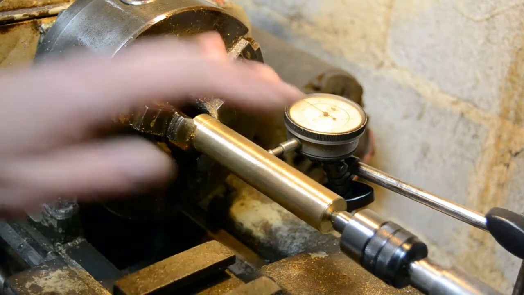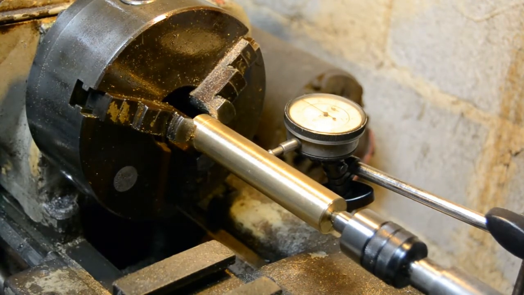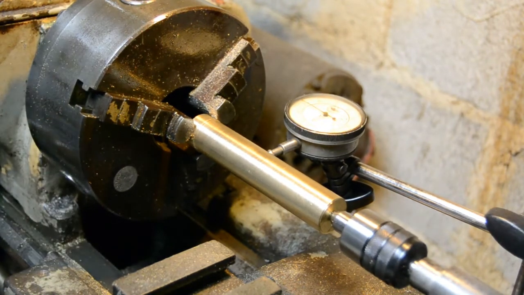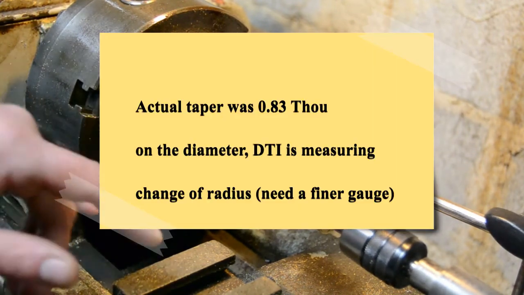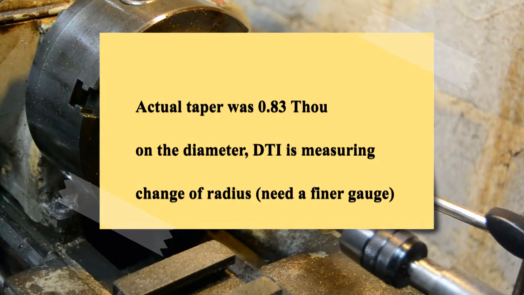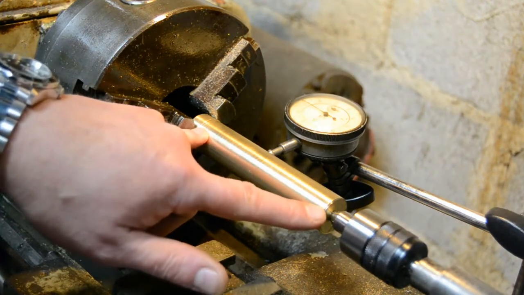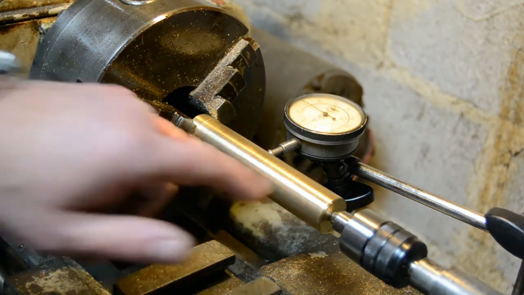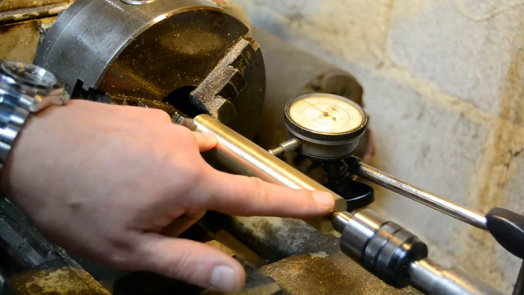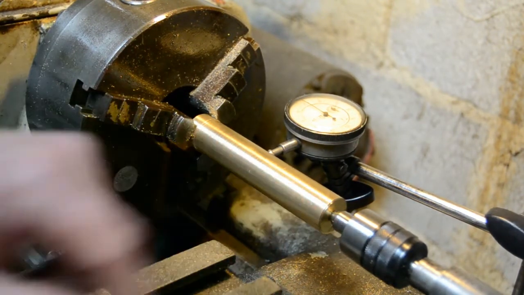In general, I'm reasonably pleased with that. For the age of the lathe, slightly less than a thousandth of an inch across that kind of length is, for the kind of work that I do, more than adequate. But it does go to show you that even over a small piece of material, taking a light cut, you can still get a tapering effect if you're not really careful in checking your machine.